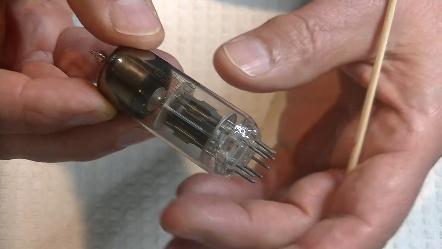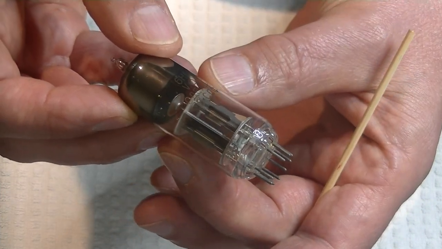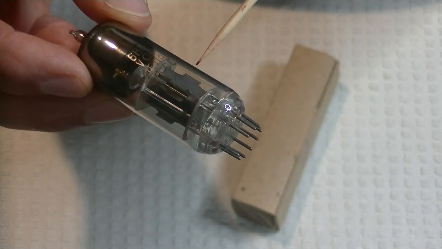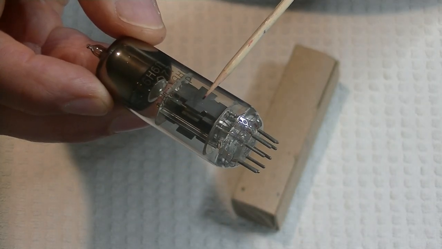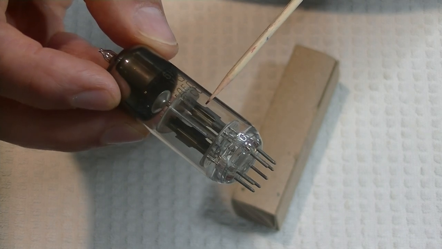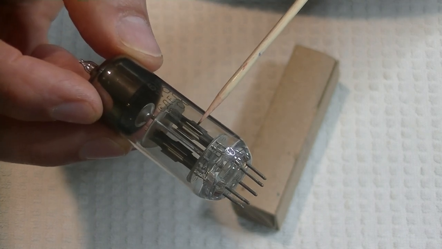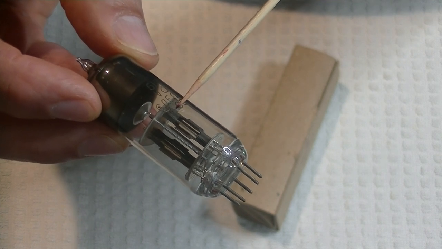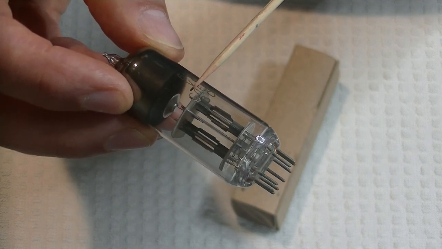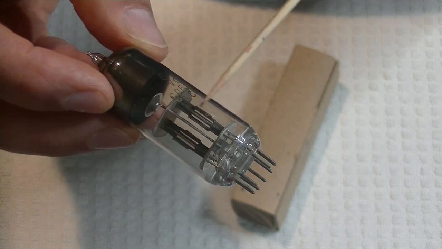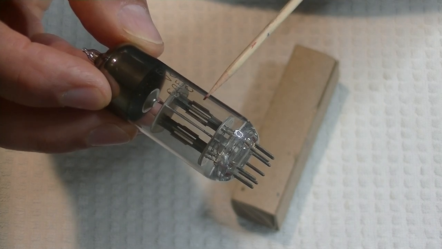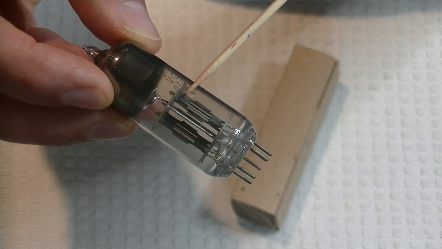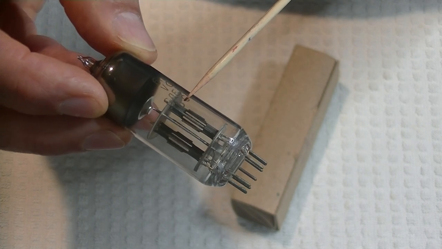You can see the shield coming into view. In tubes of that design type, you end up with much better isolation electrically of the two halves, the two triodes. Notice how the plates have fins or little wings that are open. If you look closely, you can actually see the grid wire wound around the cathode, which goes around the heater filament. One of these days when we're really bored, we're going to break apart one of these big tubes.